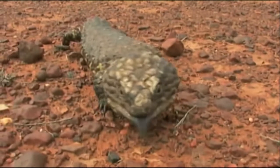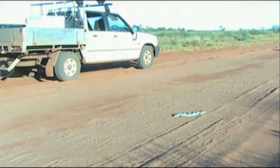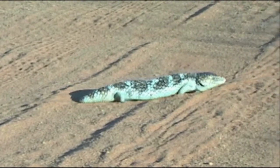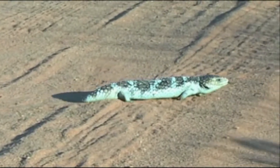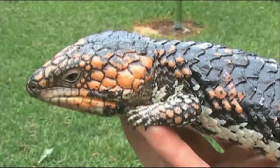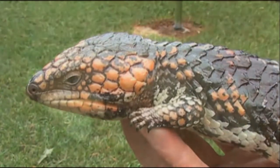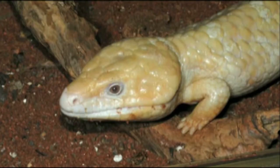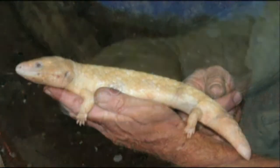From the typical black forms across the east coast to the more patterned varieties such as this one filmed crossing a road near Perth. Possibly the most sought after variety is the colour phase, which occurs in the goldfields of Western Australia, much prized for its yellows, reds and oranges. There is even an albino in captivity in Australia, which has the potential to produce some very interesting lines.